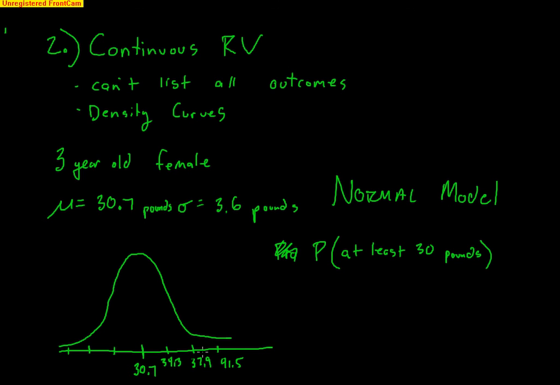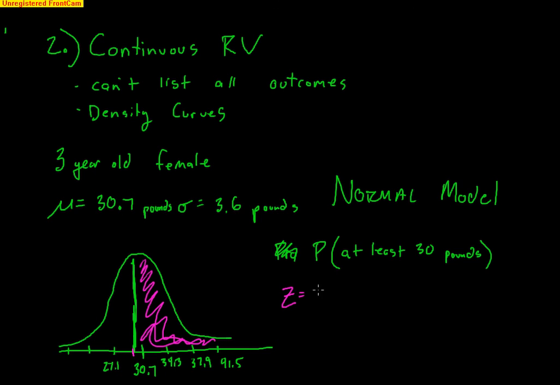I have to figure out where 30 pounds falls. It's going to fall somewhere down here, because I know that 1 standard deviation below puts me at 27.1 pounds. So 30 pounds falls somewhere right around here. I'm going to use a different color here so we can see this. I need to figure out the area of 30 pounds or more. We've actually already done this, believe it or not. Remember, it comes down to z-scores. I have to figure out what this person's z-score is.